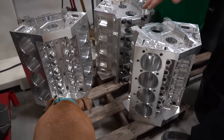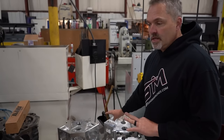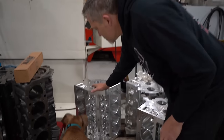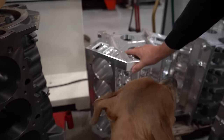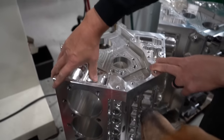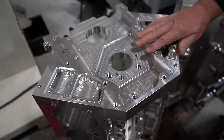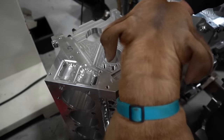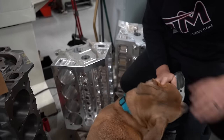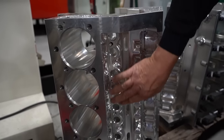All right, we got Dewey in here inspecting stuff. This is the next three SML billet blocks. You want to check that out real close. Full billet, obviously. Water jacketed. This is water in, water out. Still takes some LS componentry. Yeah, exactly. Back the dog up. And water jacket all through here.